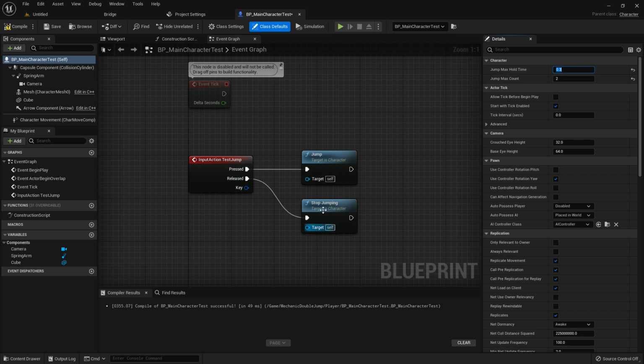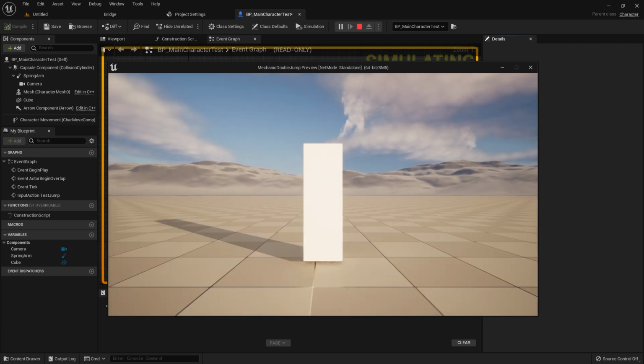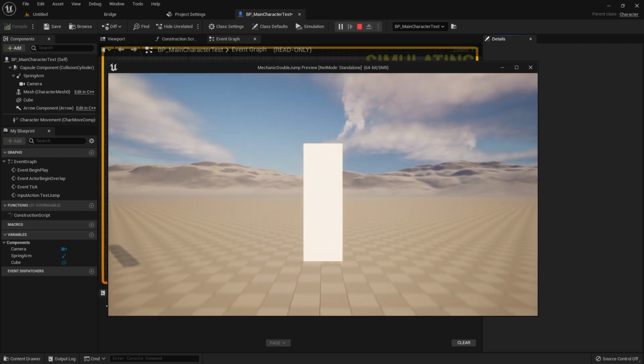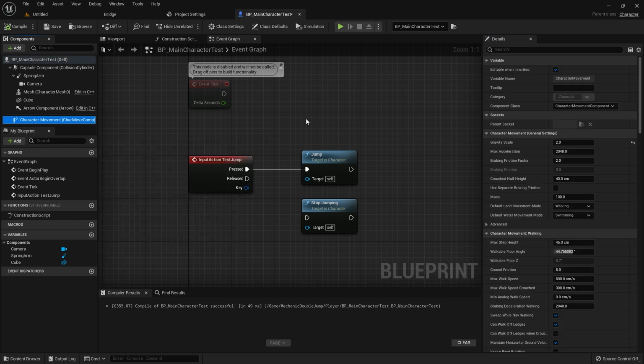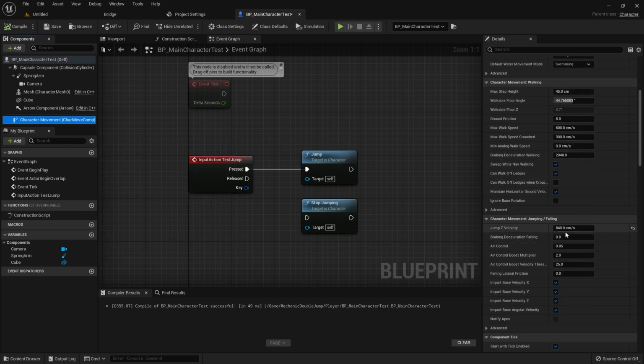And you can first test it without the stop jumping to know exactly how much is the maximum amount of jump. Then you start tweaking the gravity and the jump Z velocity. You can also tweak the deceleration, falling, air control, etc.